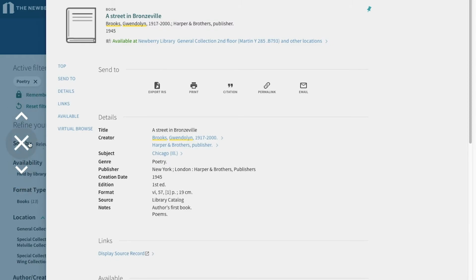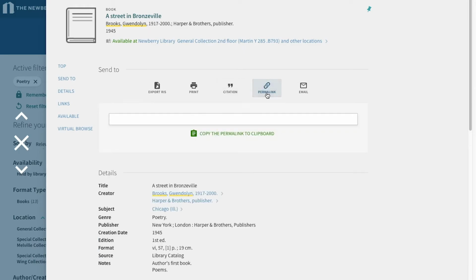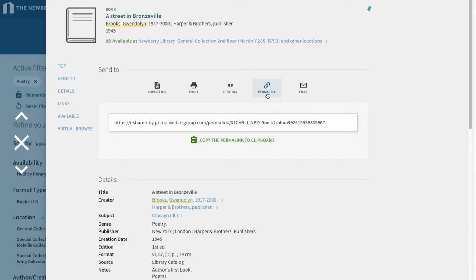On the other side of the directional menu is another menu offering options for the catalog record, so you can print, email, or access the permalink for the record, as well as get the citation for this item. To get back to this exact record, you want to use that permalink, rather than copying and pasting the address from the top of the screen. Export RIS allows you to export the record to RIS format and save it in a file. An RIS file is a bibliographic citation file.